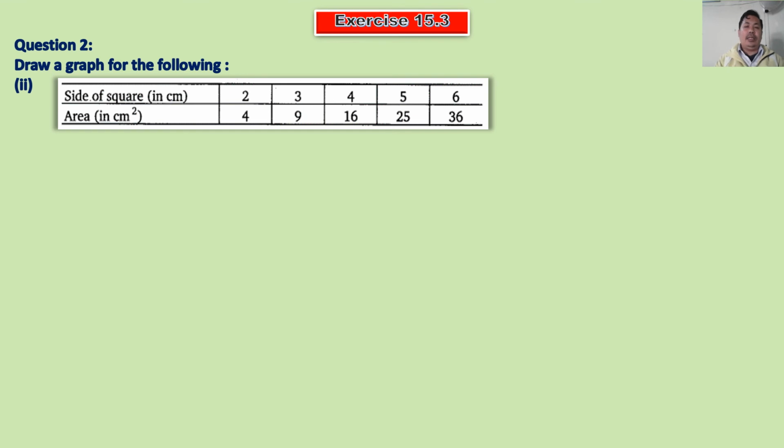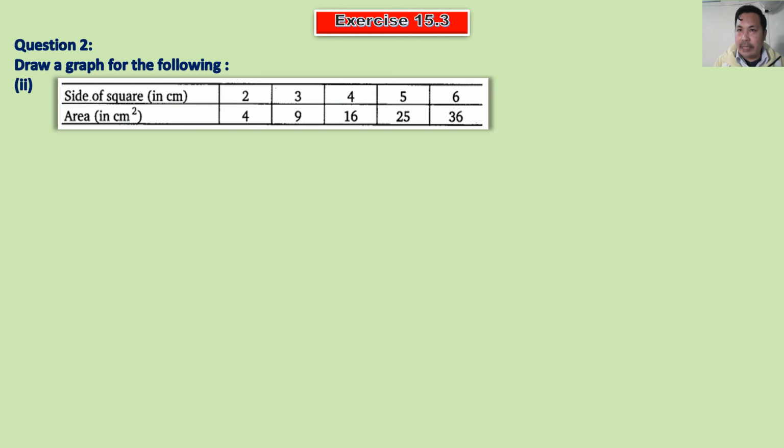Yes. So like this, we have this information in the form of a tabulation. In this tabulation you will find that the side of the square is the independent value, and it is the value to be represented on the x-axis, and the area is the dependent value, and this dependent value is to be represented on the y-axis. You know now, isn't it?